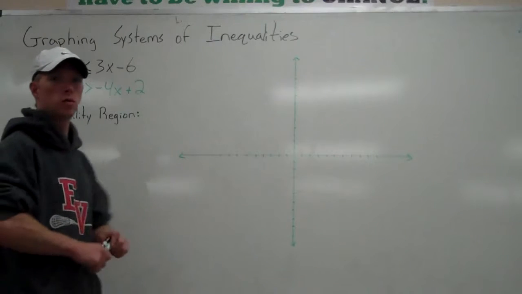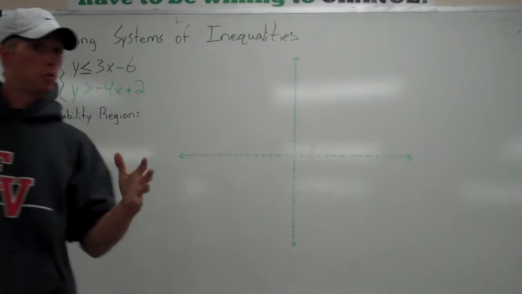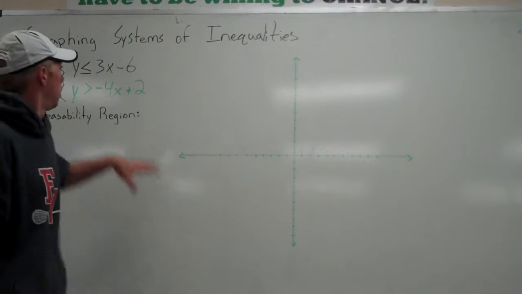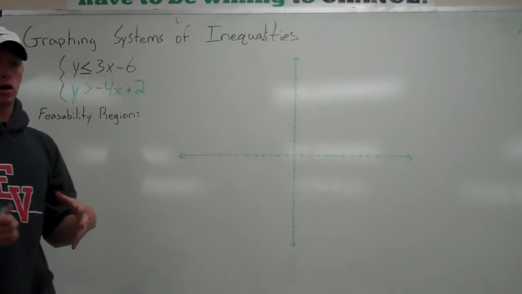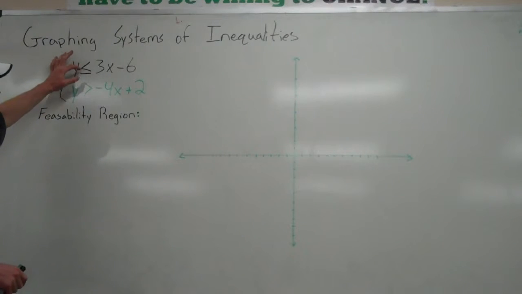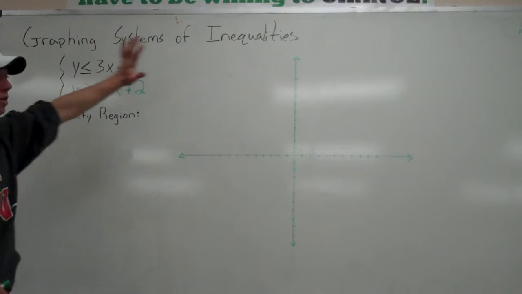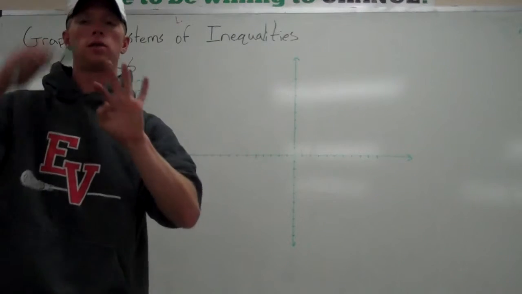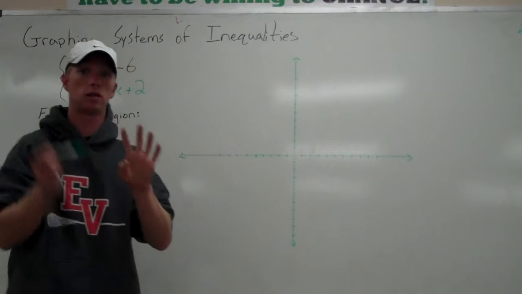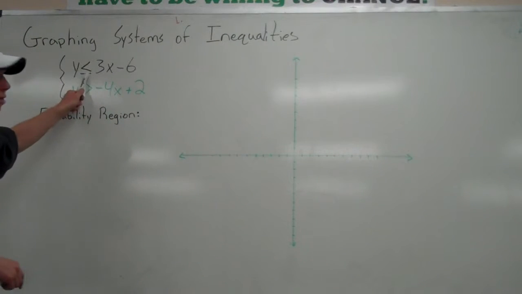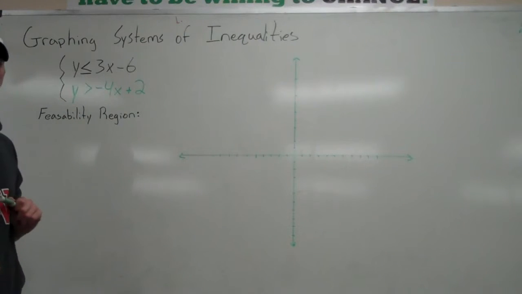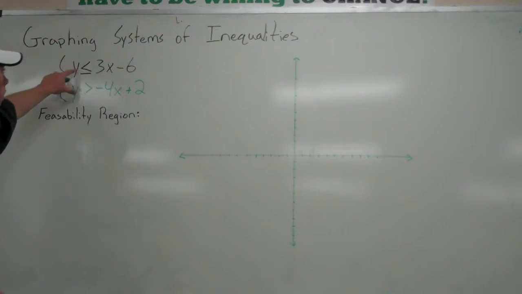Hey guys, just wanted to go over a couple quick example problems on systems of inequalities today. Systems of equations we talked about the other day. Equations have an equal sign. Inequalities are going to have one of four signs: greater than, less than, greater than or equal to, less than or equal to. So when I say a system of inequalities, we're talking about two algebraic inequalities with some combination of those signs.